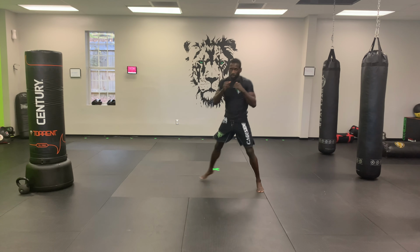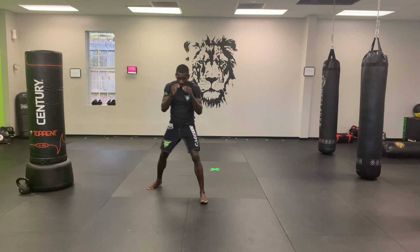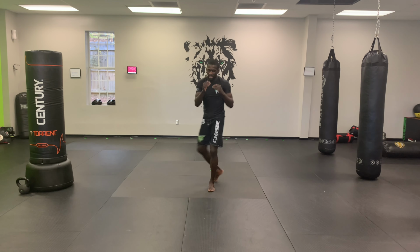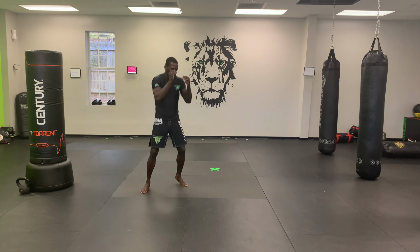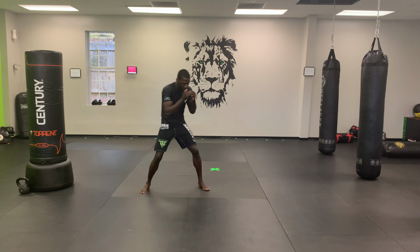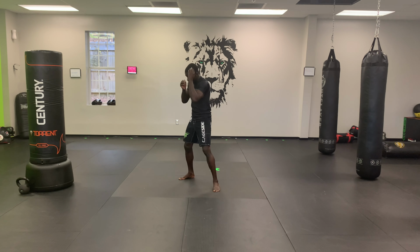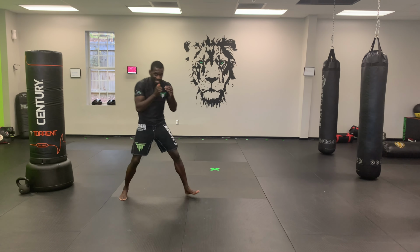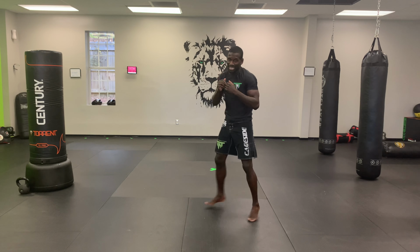And back to our footwork, this time, as we're moving, just mixing in some blocks. Here, this whole shadow boxing workout is about visualization. Like we've got a heavy bag in front of us, or a partner, or an opponent. So we're working on our movement. Mix a little bit of defense. Next minute, we're gonna go into our next combination.